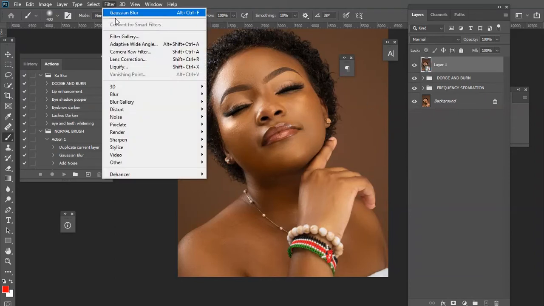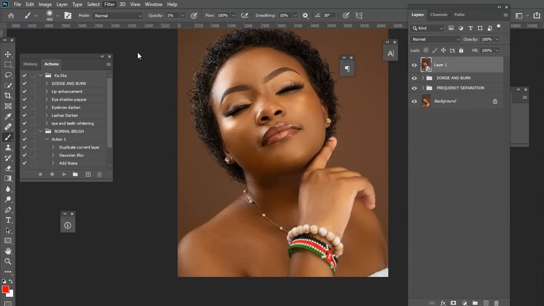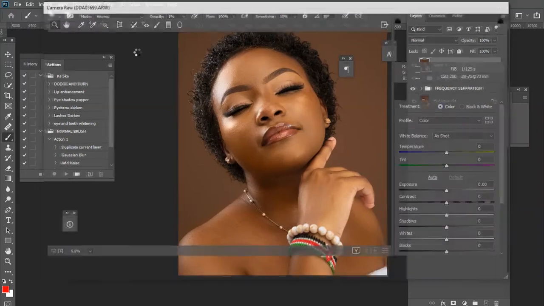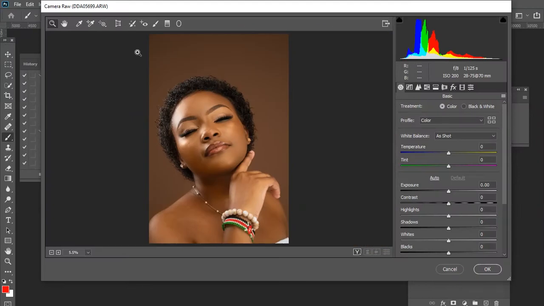Then come to filter, then Camera Raw Filter. This panel is going to help us to color grade our image. All right. On this side now, we're going to fix some things here.